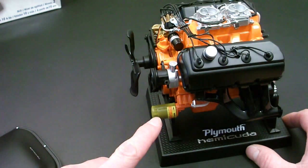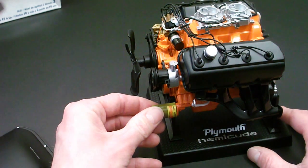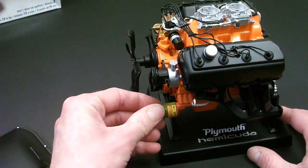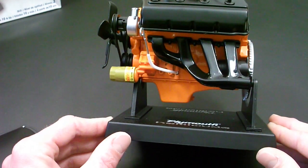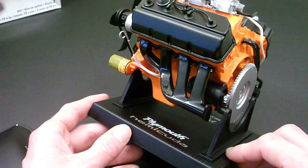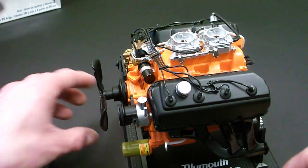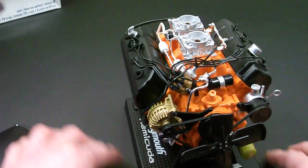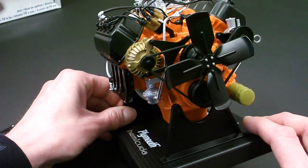They have a tampo-style decal here on the oil filter — the Mopar oil filter. I actually left this unglued so I can take it off, though it's really tight and I don't want to mess with it right now. They've got the nice exhaust manifolds, and this is all pre-painted. There's your starter in there. You could paint this another color if you wanted to or detail some of it up — I've seen some people who detail the alternator up, but I just left it as is.